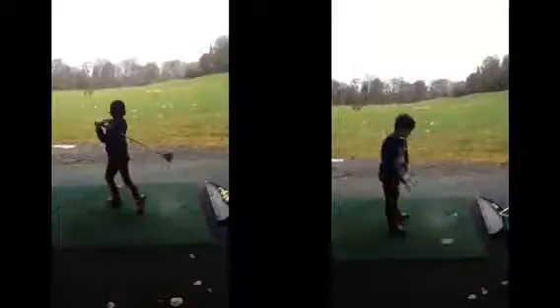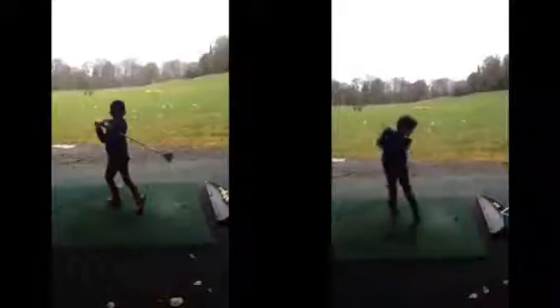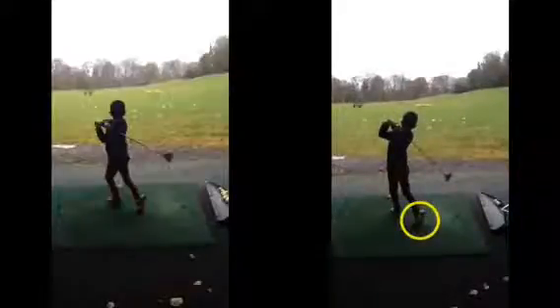And if we look here on the right hand side, a really good position now. Top of the backswing — excellent position there. And then right the way through, a good shot down the range and into a very balanced position. We can see that right foot now up on its toe and you have fully rotated your body right the way through to target in a really, really good balanced position.